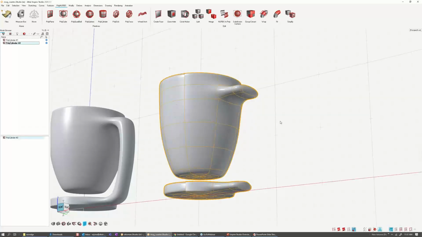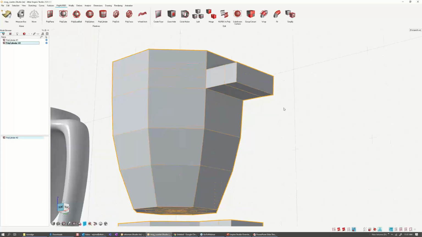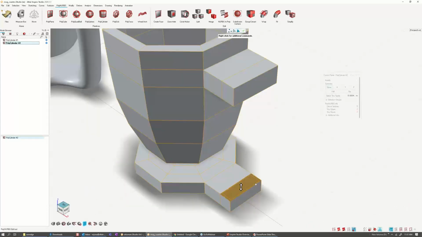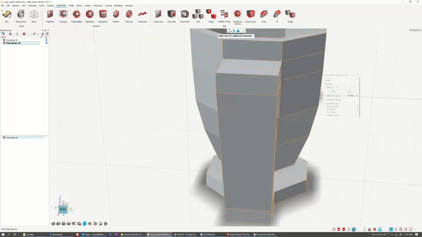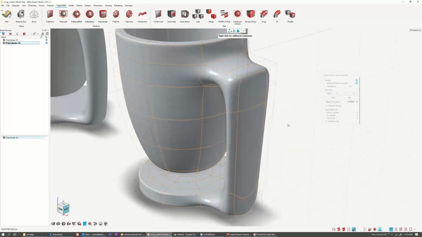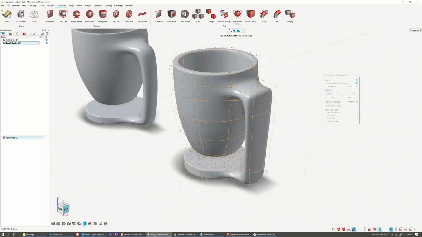So I'll hit N to switch back here. In the faces mode, I'm going to deselect everything and select this one, hold Control and select this face. Now with these two faces selected, I can do a bridge. So this is a quick way to create a complete bridge between. So when I hit N on the keyboard now, you can see that it has bridged everything.